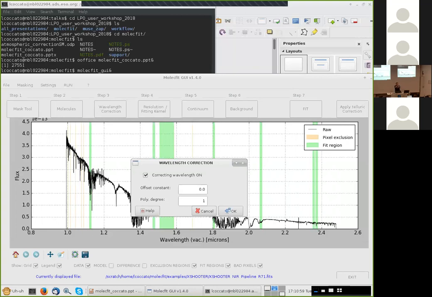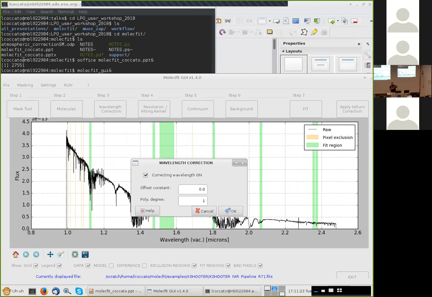So I have to adjust a little bit the spectrum to have a nice match between the predicted wavelength absorption and what I measure. And this is a global adjustment of the wavelength range of my spectrum.